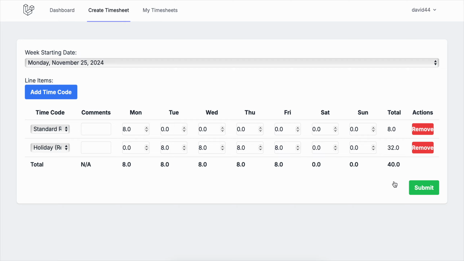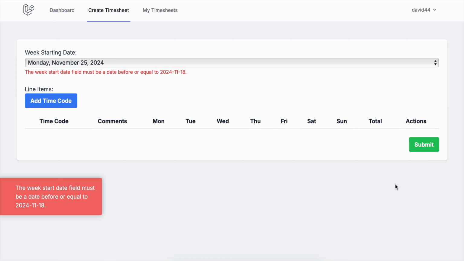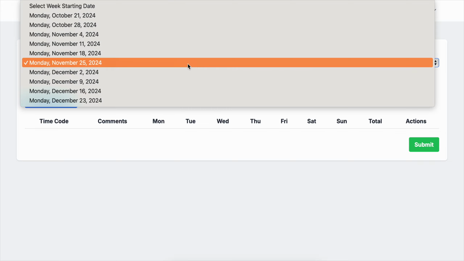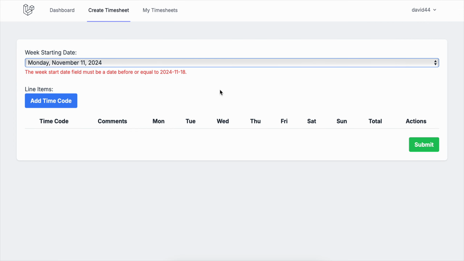I don't know why I can't see that now, but there is a button here. That's why the mouse is reacting to it. That should be a button that says save. I don't know where it's gone. Now you can either save it or submit it from here, but I'm going to save it for now. Must be a date before or equal to. I don't know what I've done. Oh, maybe it's because we didn't do one in the past. Oh no, that's last week. No, that is definitely a fault. That's why we test things.